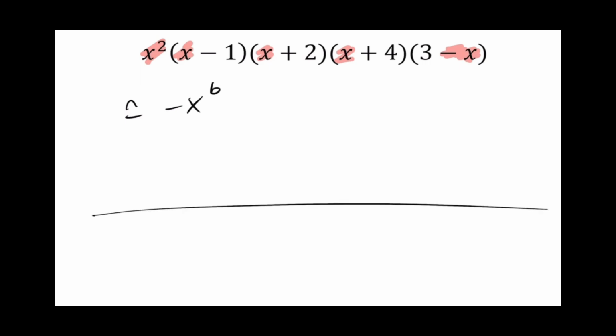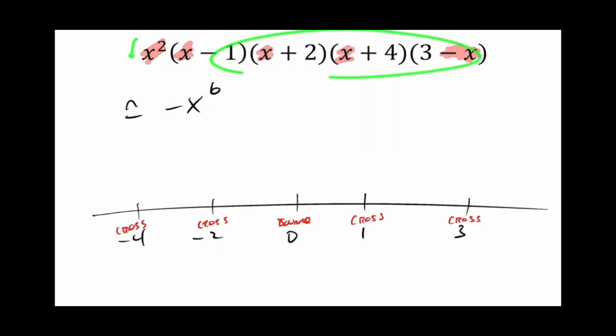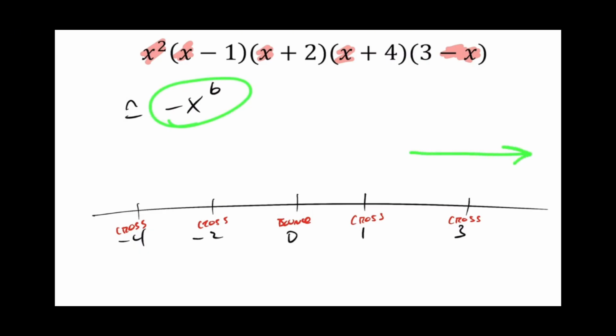So again, draw your number line and find your roots. We have a root at 0, another at 1, another at -2, another at -4, and then another root at 3. And let's label what's going to happen as we approach these roots. And you can see here the powers in all these roots are odd with the exception of our root at 0. So we're crossing everywhere except for at 0. We're going to bounce. As x gets infinitely large here, as x tends towards positive infinity, we can see our end behavior is negative infinity.